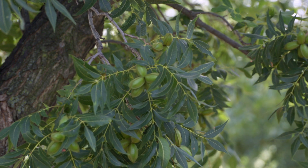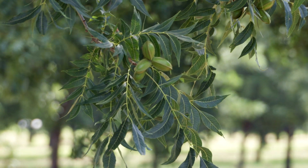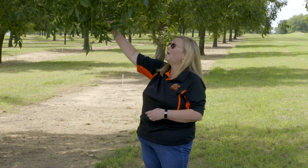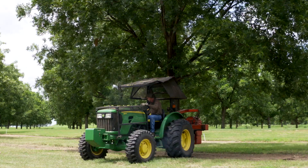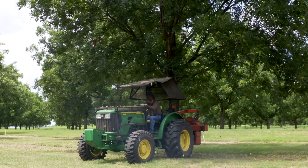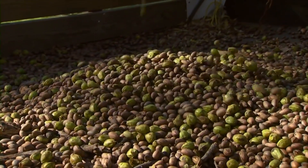If we left all these pecans on the tree, the tree is going to be stressed at the same time it's trying to fill pecans for harvest this season. The buds on these trees are also trying to develop fruit buds for next season. So if we have a big crop this year, all the energy goes into the crop and then into the buds for the following season. We see this a lot on our native crops — we'll have a huge crop one season and then nothing the next year. That's called alternate bearing. With crop load thinning we can keep our bearing at the same level each year, so we have a consistently high-quality product each season.